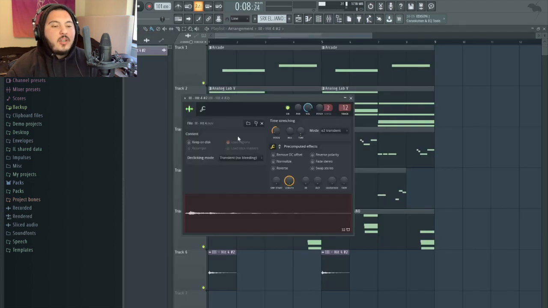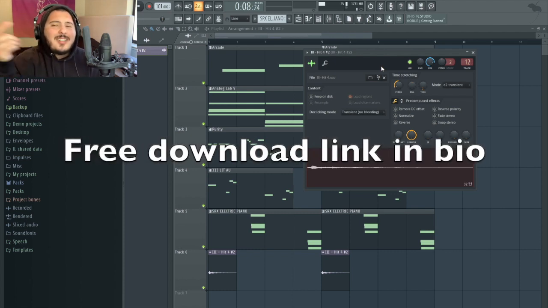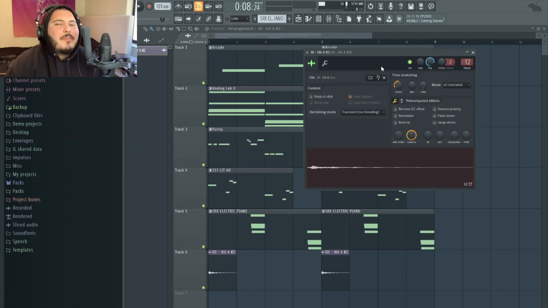Very last sound that I used was this hit right here that's in my Foundation Drum Kit. If you don't know what my Foundation Drum Kit is, it's a free drum kit that I put out that has a whole bunch of West Coast sounds in it. So if you're looking to do some West Coast production, it's an easy download. It's free. You feel me? You ain't got to pay nothing.